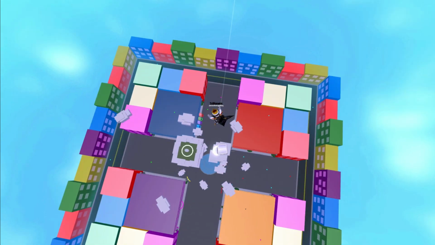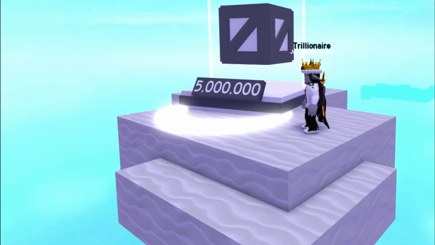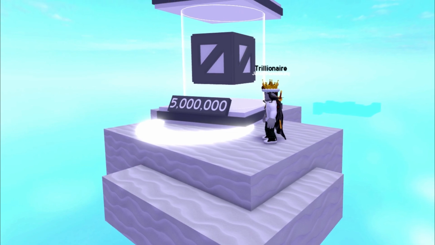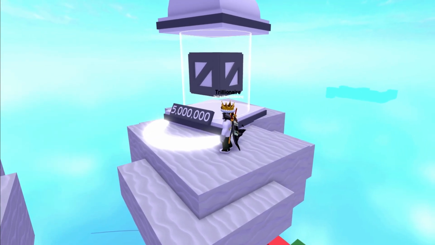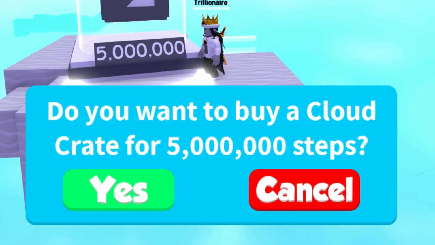Now, you're going to see a crate up here, right here. Now, this crate has a few different trails. It has the Melted Way Trail, the Double Rainbow, the City Trail, Speed City Trail. There are some trails in here that aren't very good. We'll probably get them right now. So let's check them out really quick. And by the way, guys, the Melted Way Trail is in this crate.